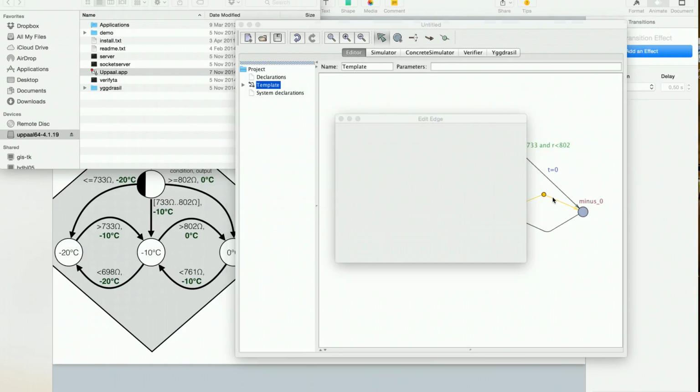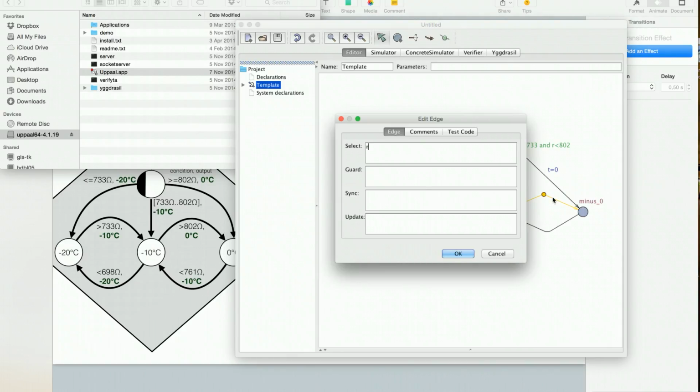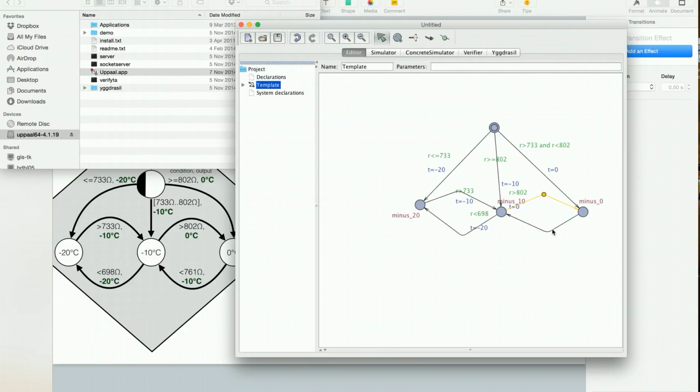And here we say resistance is bigger than 802, and then the temperature is 0. And on the bottom, well, it does not want to take only the text low end.